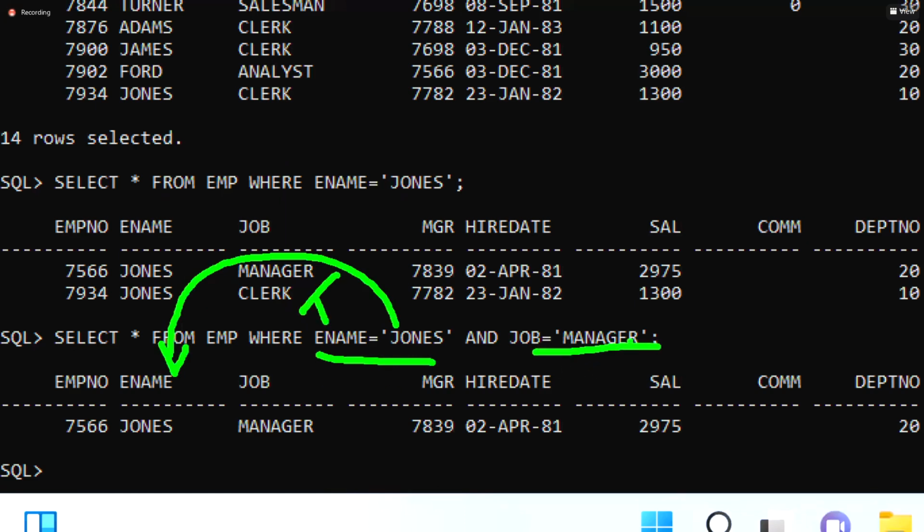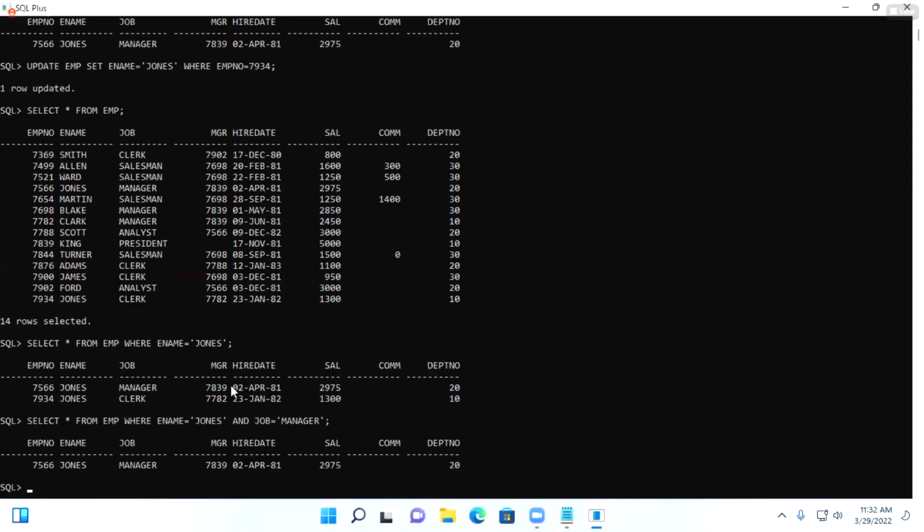And the second condition, job is equals to manager, and job is equals to manager. The second condition is also true. So first condition true, second condition true, true, true. What does the AND operator return? True only. True, true, true. So that output is KMAS. Understand now? So this is the logical operator advantage.